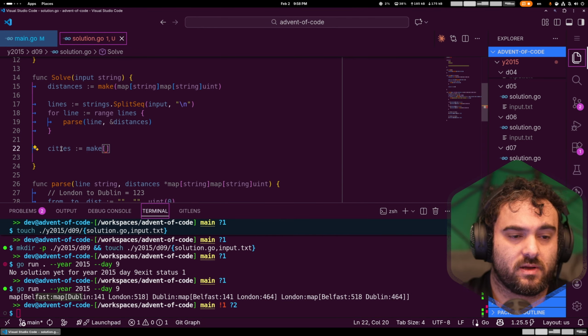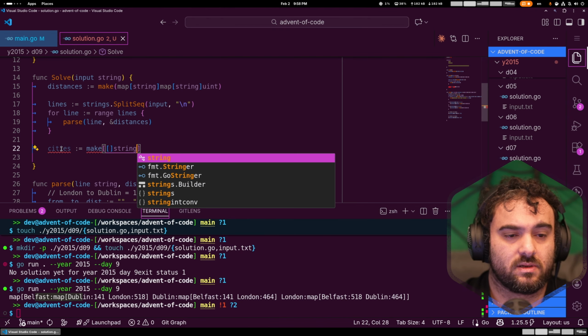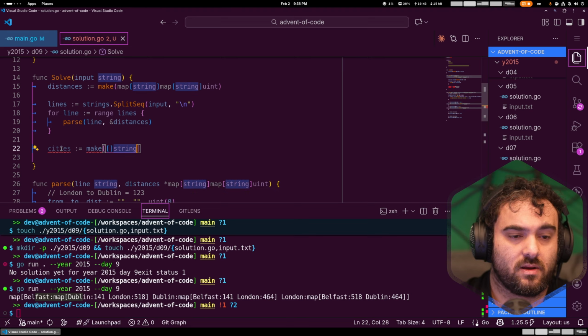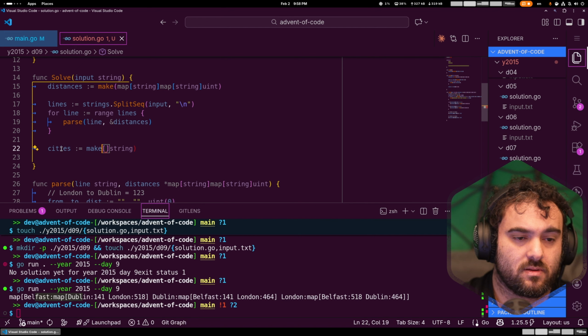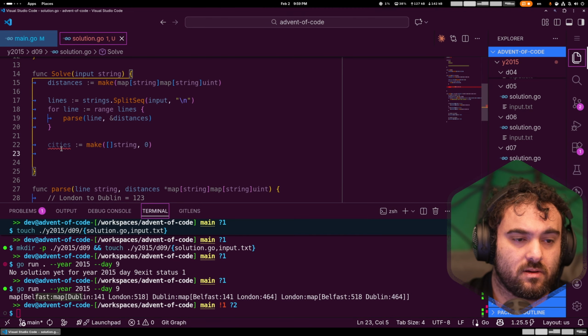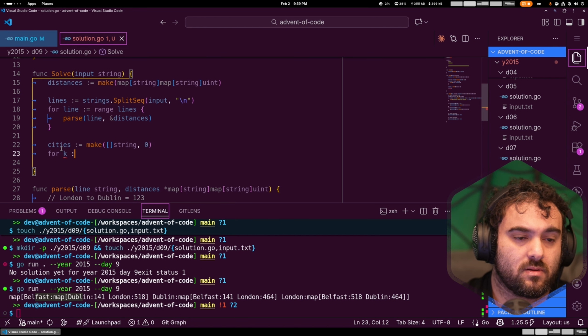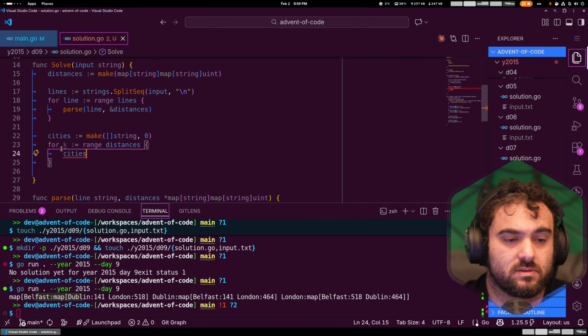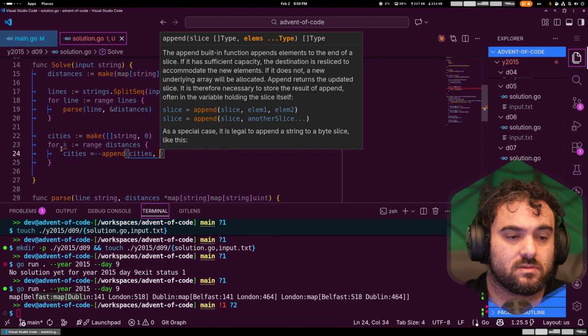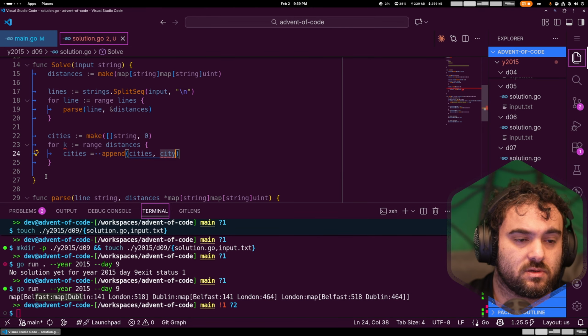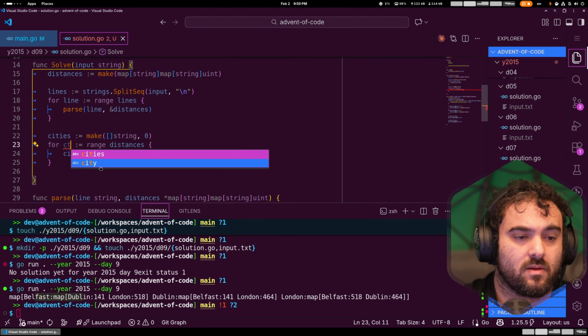Let's make it as a slice of strings, and then for the range of distances, append to cities, or city, let's call it city.